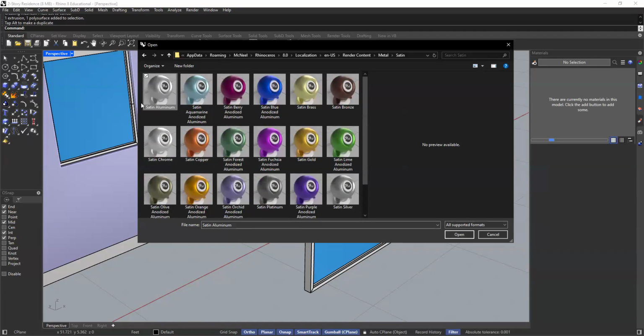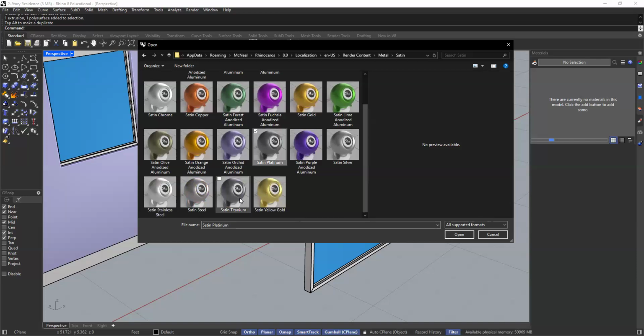Now, you should think of materials as a visual, not so literal, right? For example, if I wanted a darker shade of metal, then I might pick titanium because that's the visual, that's the graphic that I'm getting.